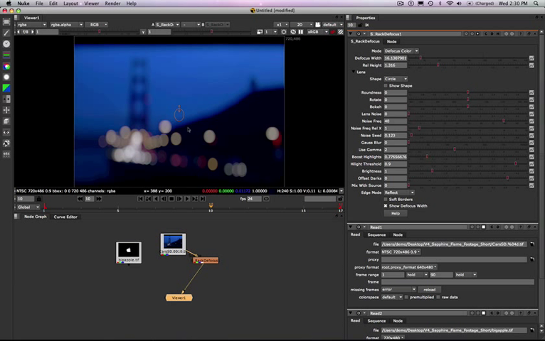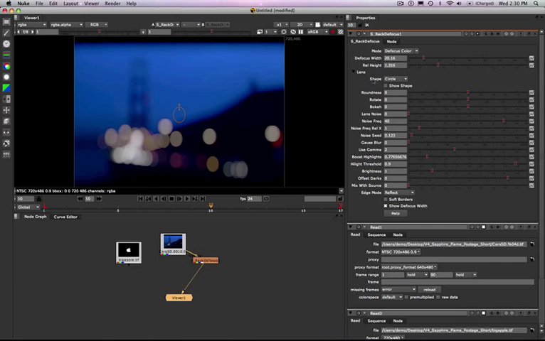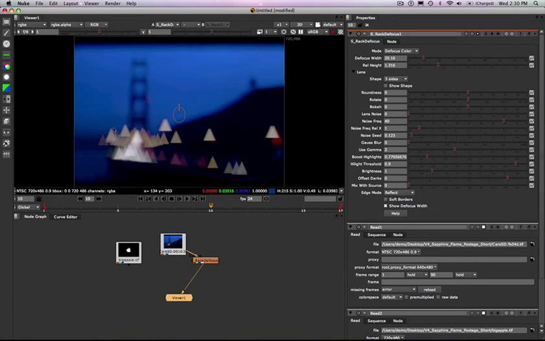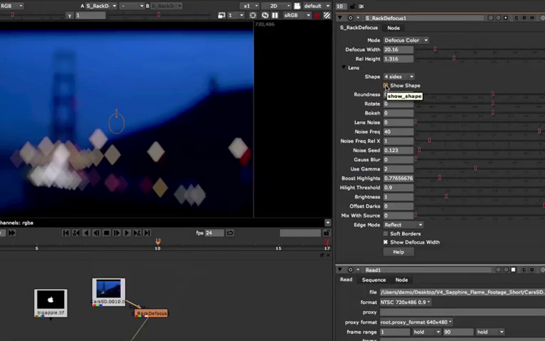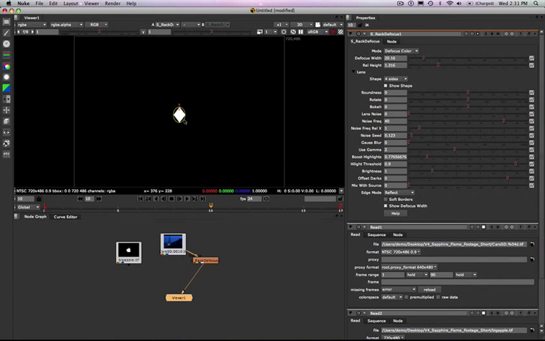You have a whole lot of different controls over the lens shape and the lens type. One thing you can do is actually show your lens shape. So I've got by default a circle, but I can change it to 3 sides, 4 sides, 5 sides, and so on and so forth. I'm going to show you the show shape checkbox here. When you click on this, it's actually letting you look at your lens shape separate from the result. So it's actually zooming in, showing me my lens shape. I've got a 4-sided shape here.